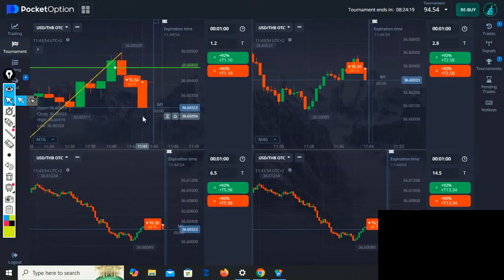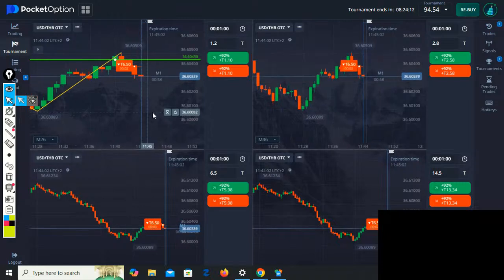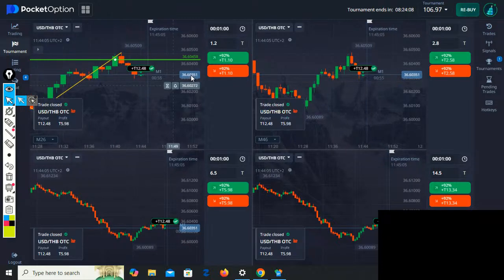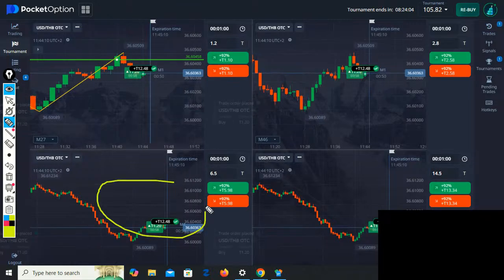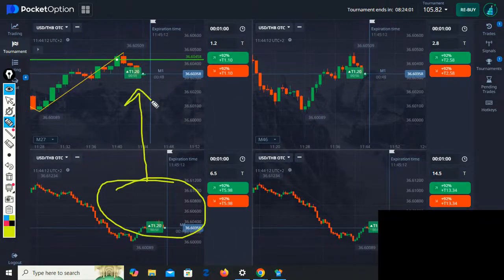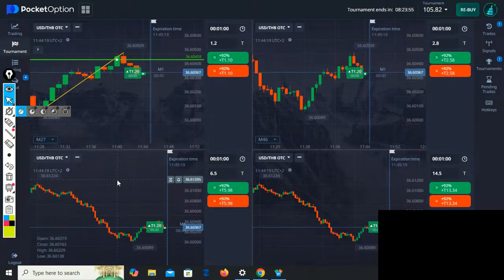Beautiful drop. So if this one, another point I should mention: don't linger a lot on a single pair. All right. Try to stick to 15 minutes. Beautiful. I'll take a buy over here. So since we have a win on this one, we go back to our initial trade for the beginning of the cycle. Makes sense. Perfect. Perfect, my friend.